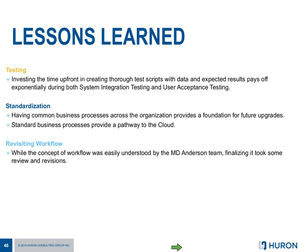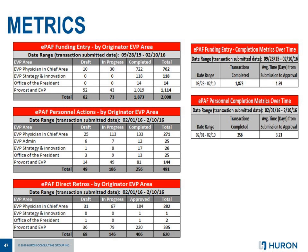Standardization is really key. There were a variety of ways to do things in the legacy system, and we were able to get those processes standardized and make them more efficient and improve the quality. We learned through the process that we really had to allocate time to talk through workflow, to make sure that we knew who wanted to see things and who wanted to approve things, and really continue to have it as an ongoing conversation. I think that helped us do a better job as we moved forward with the project.